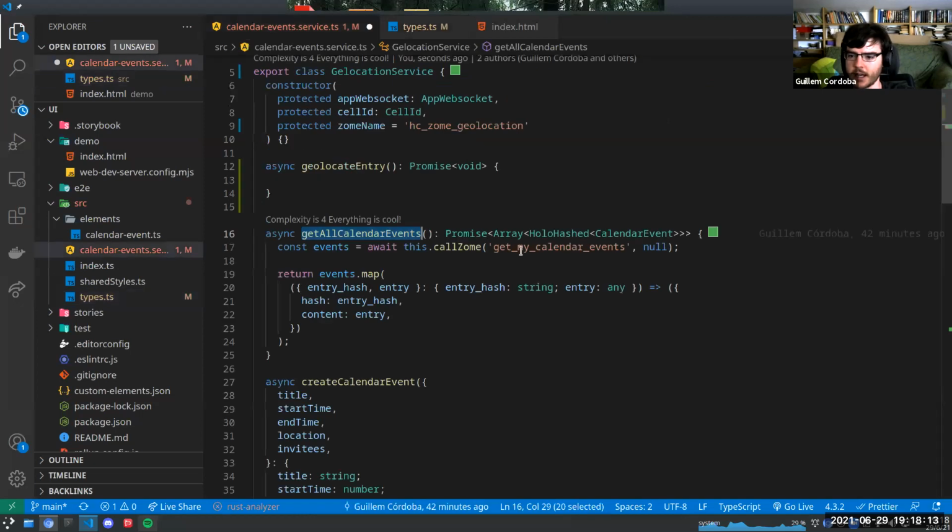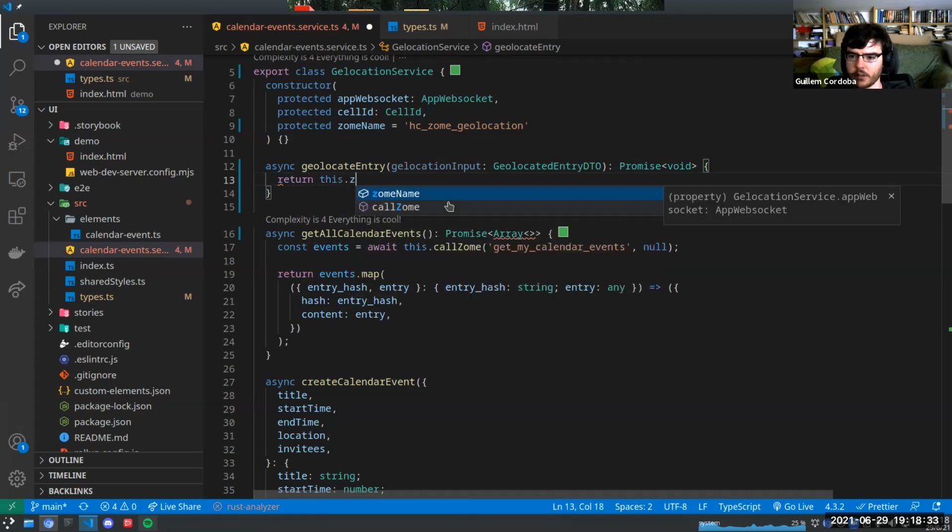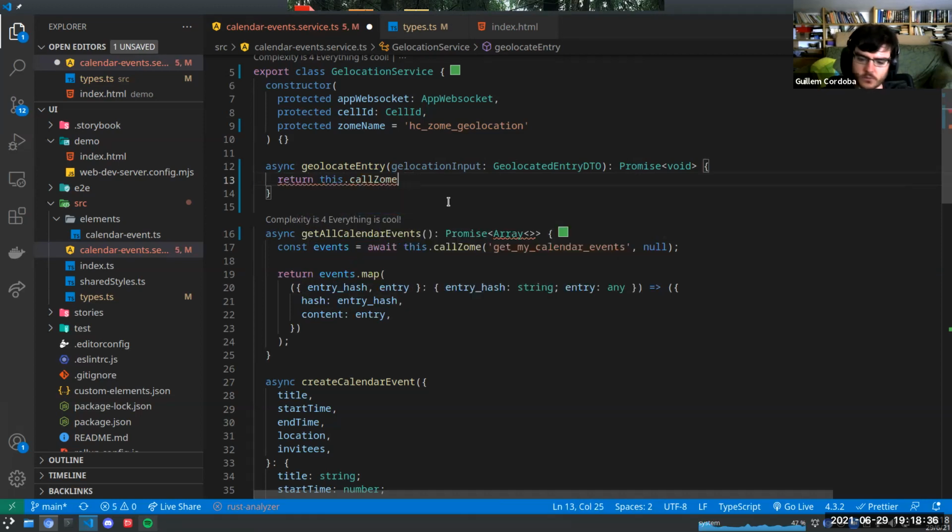So from these types, you have geolocate entry and geolocation input, which is a geolocated entry DTO, and we know that we have to call the zone function named geolocate entry, right? And you see, with this structure, you get this very, very clean code, right? I like this very, very much.